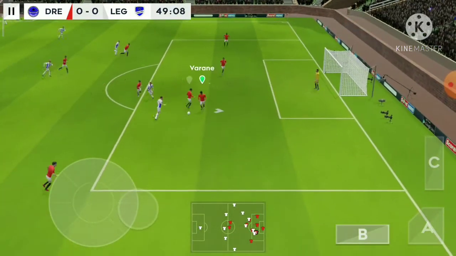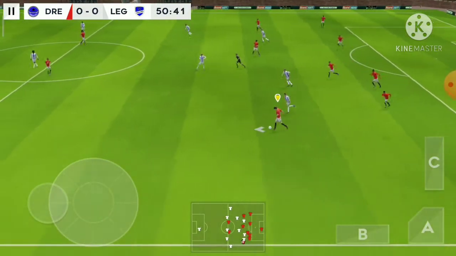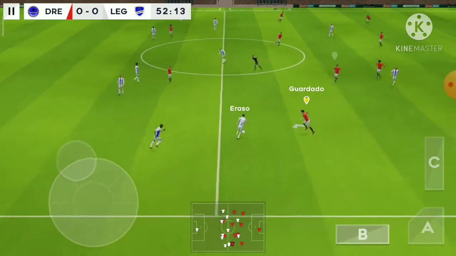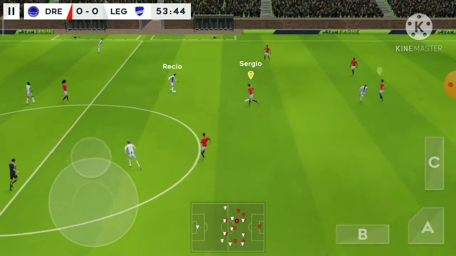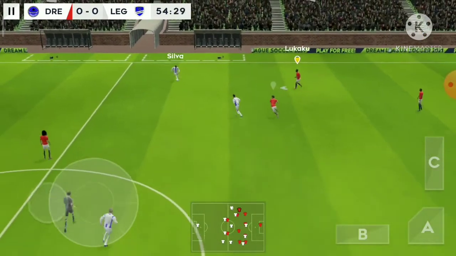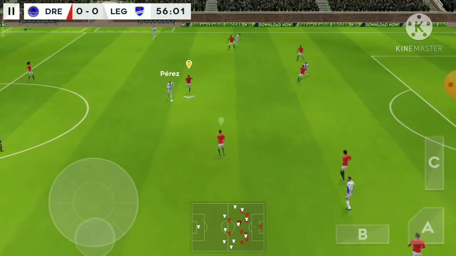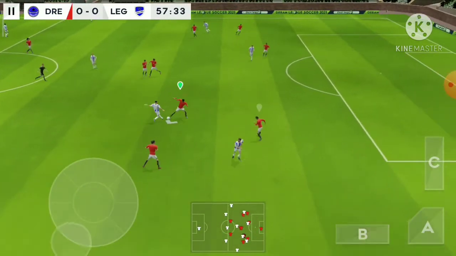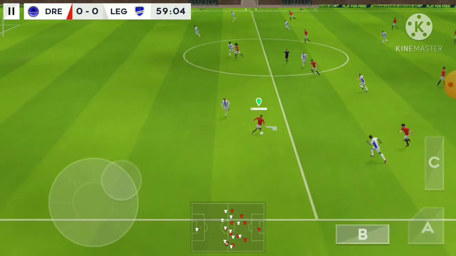Offside here. Oh, it's a clear chance. Alba with the tackle. Good clean challenge. It's Perez. Well timed there. Great defending. That's nicely played.